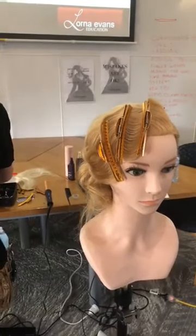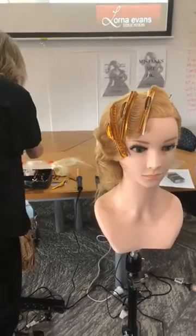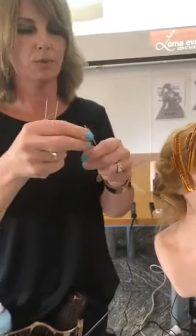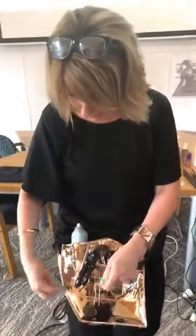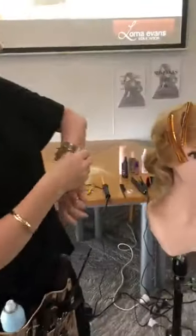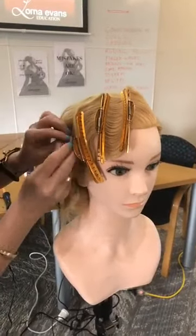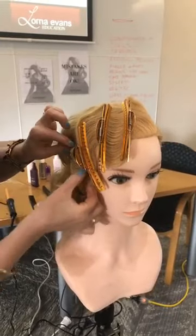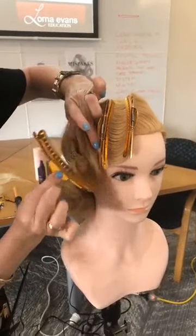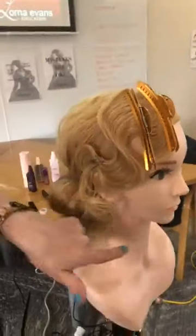is my long ripple pins. Okay, so we've got your long ripple pins. I call them scaffolding pins. And then the other thing that I'm going to make sure that I've got is mini bobby pins. So they're the mini size fine bobby pins. And then I'm going to use my long fringe pins. And they're quite strong, aren't they? They are quite strong. Strength behind them. Exactly. So if I had taken both of those out, that would have hung down here.